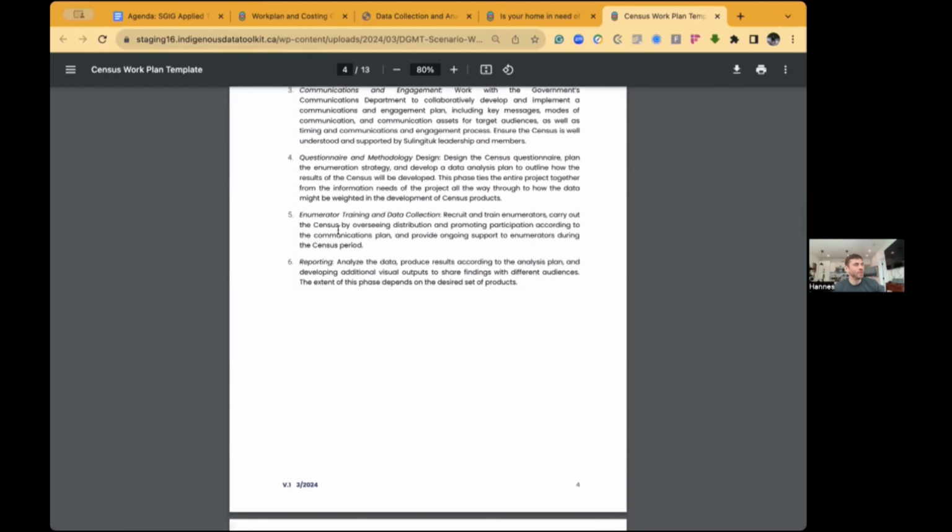I remember I did one project for a municipality, and they said, well, we're not going to hire enumerators. We're going to have city staff do all the enumeration. We're going to have the CAO out there knocking on doors. And they assured me that we didn't need to hire enumerators. We needed no budget for enumeration. And so we trained the entire city staff. We did a 3-day workshop. We gave them binders. We sent them out knocking on doors. And with the exception of, I think, 2 people, we had everyone come back at the end of the first day and hand in their binders and say, I'm sorry, there's no way that I can go through with this project. And so we had to ultimately hire and train enumerators.